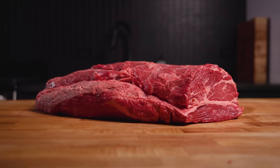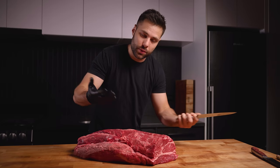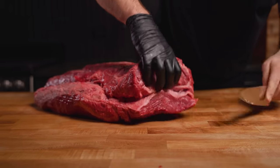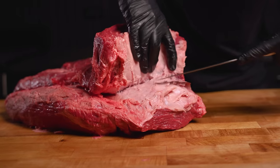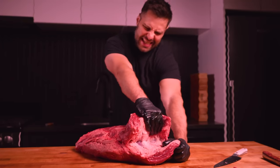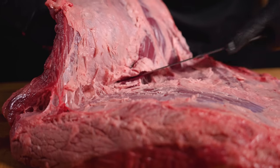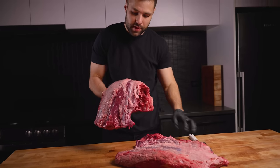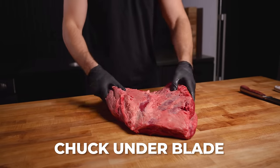This is an absolutely beautiful cut of beef with tons of marbling running throughout. What we're going to be focusing on is called the chuck eye roll — that's basically the centerpiece right here, so we're going to remove it. We have this seam of fat right here which we're going to use as our guide. We can really just use our hands for a lot of this, following that seam and peeling backwards, literally just peeling away from those other muscles. We really haven't sliced through meat at all — just following in between that silver skin.